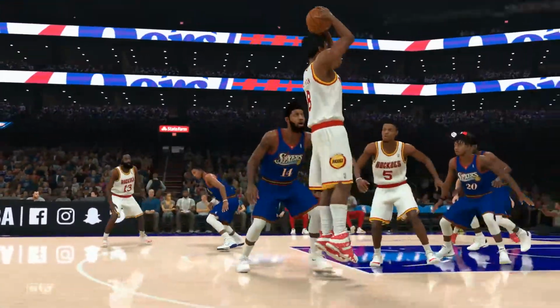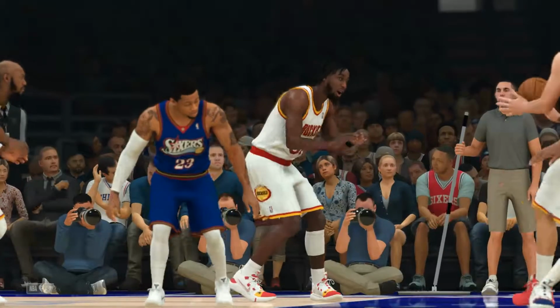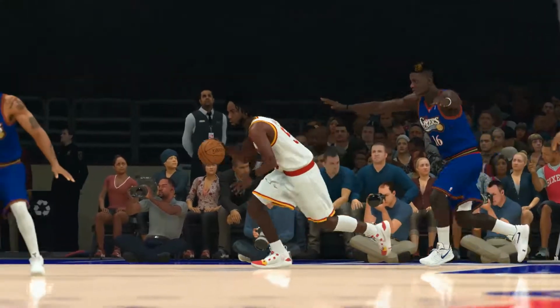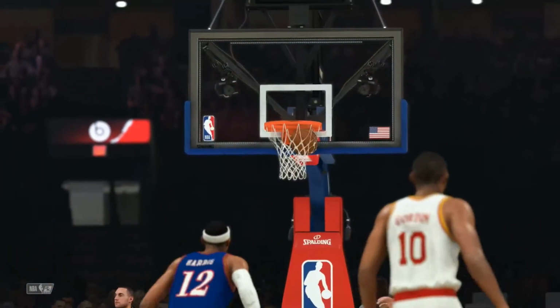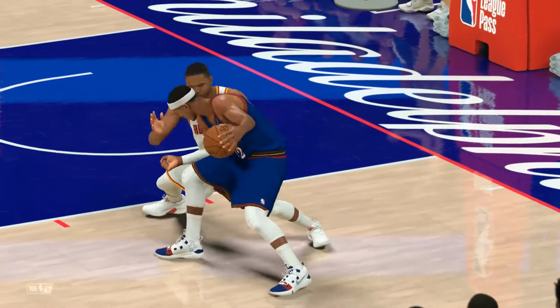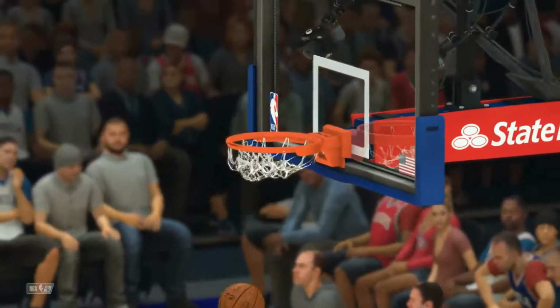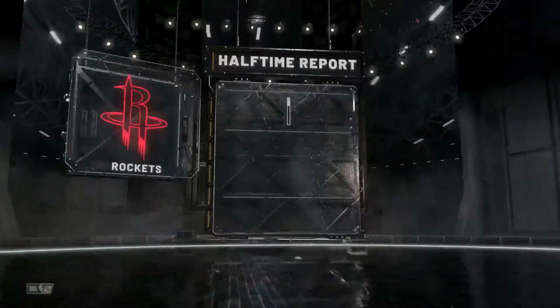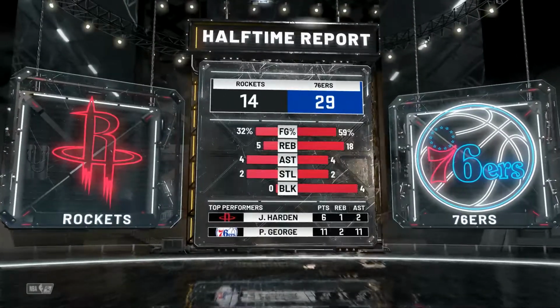And from what we saw so far from the Sixers, Kenny, what's your takeaway? Well, we're seeing what it looks like when Paul George takes over. Knockdown shooter, that sets up his drive. And on the defensive end, he has the length to defend 1 through 5. Shaq, how'd you think the Rockets were playing? Their field goal percentage reminds me of Kenny's breath. Brutal. Not reading the defense, not getting enough quality looks. They need to make major changes because the system they ran in the first half was not working.